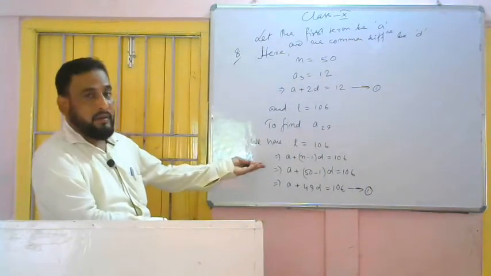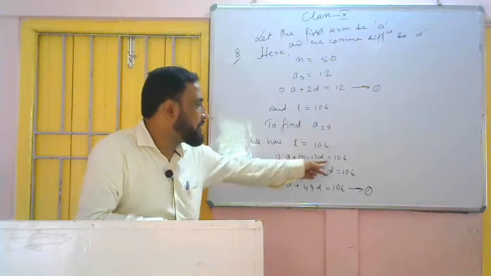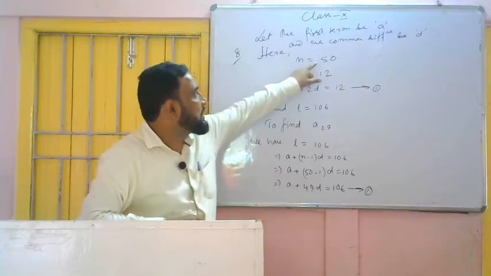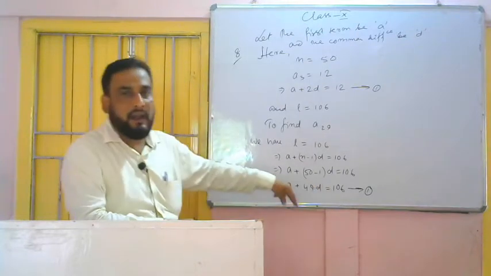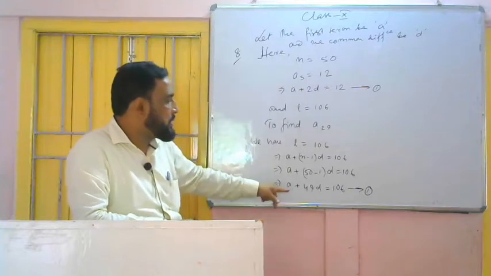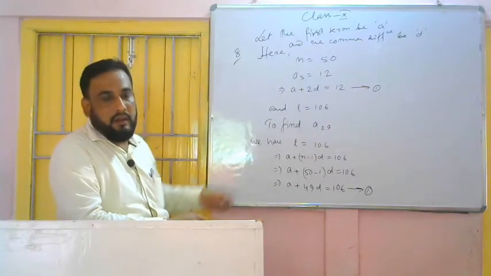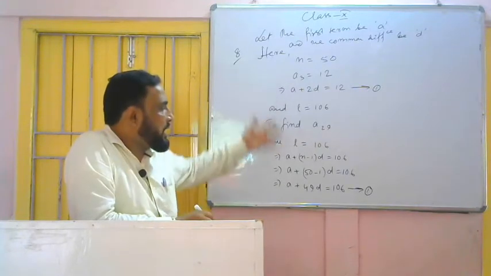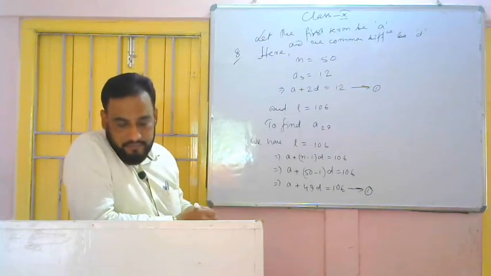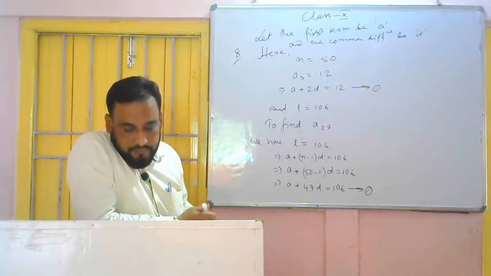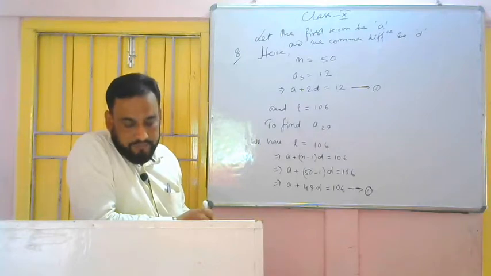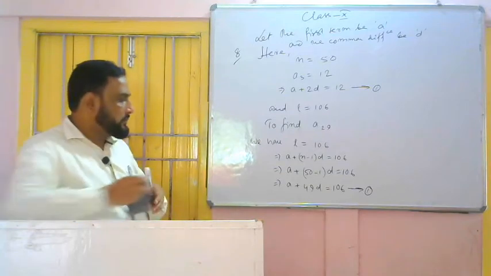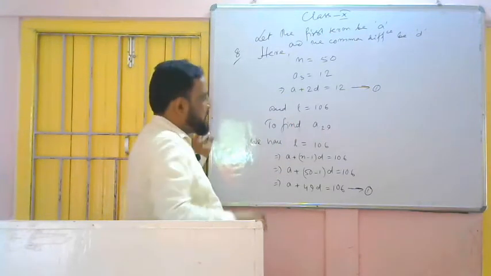Now this is the formula of L I put. Then in place of n I have written 50 because n is given as 50. Now with equation number 1 and 2 we got, like the earlier sum you can solve. First we find out A and D, then you will get the 29th term easily. Now question number 9. Okay, got it? I am rubbing, you continue it yourself.